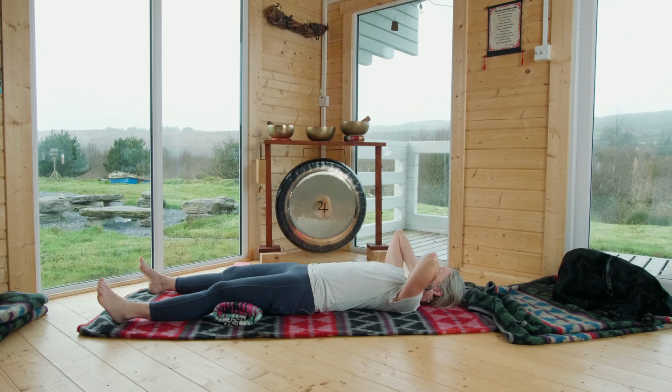Feel the natural curve in the neck. And once again, like the low back, the curve in the neck is floating away from the ground. Can you sense that? It's like a bridge between the torso and the head, a floating bridge of suspension. You might even breathe into the throat, base of the throat, back of the neck. Feel that natural curve that exists.